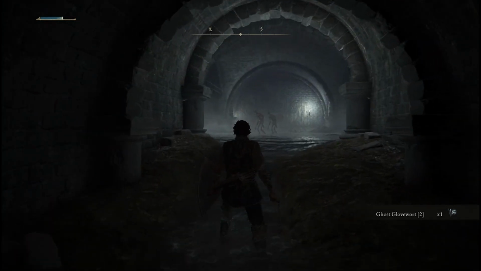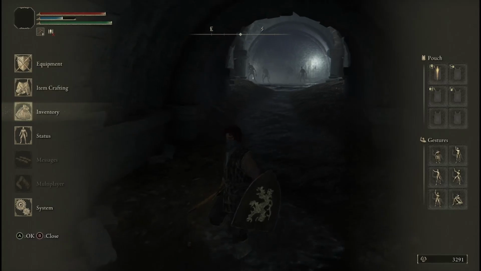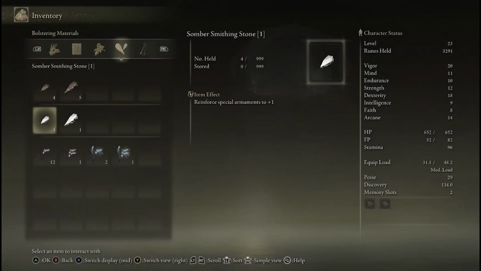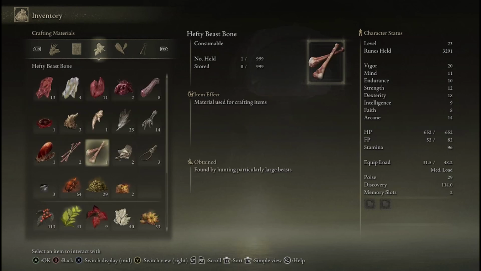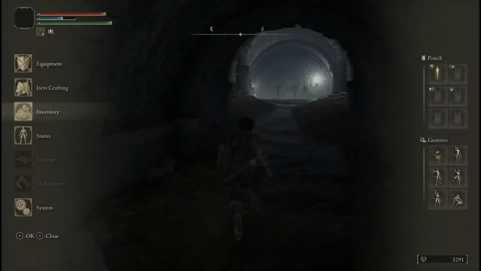That enables us to... let's talk through that quickly, actually. So, Grave Glover you use to upgrade your normal summons. These ones you use to upgrade your legendary summons, such as Mimic. I don't think we have any legendary ones on us yet. Oh no, we do have Banished Angel. We can't use him, but we do have him.